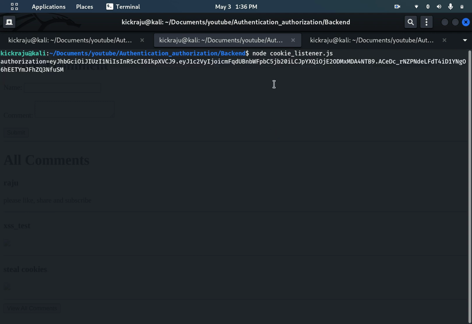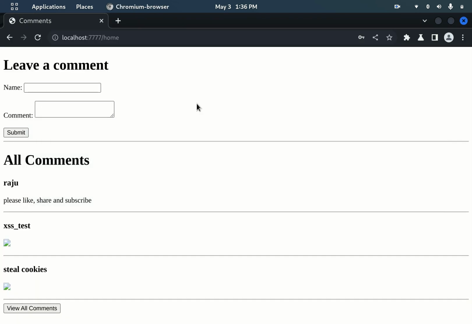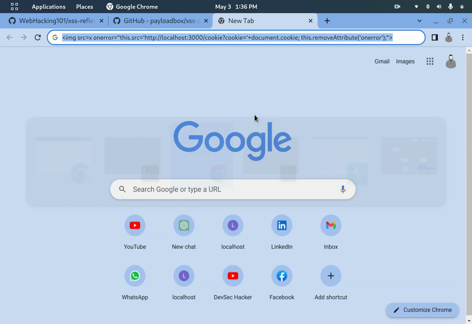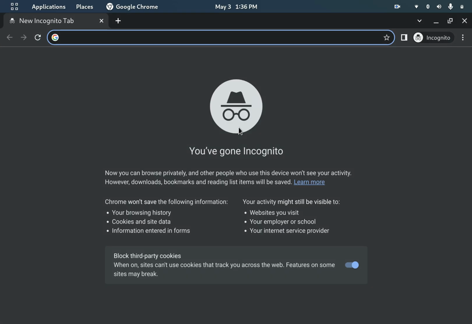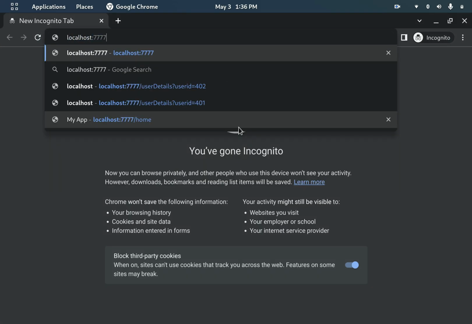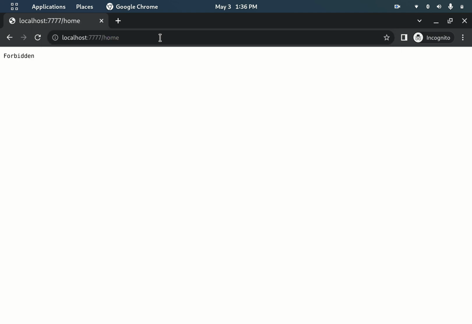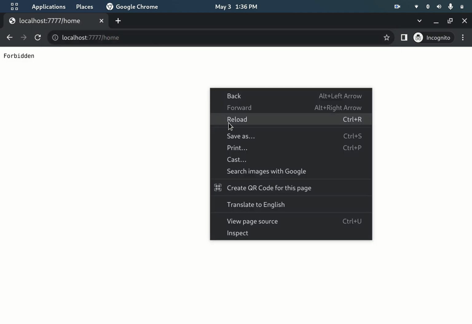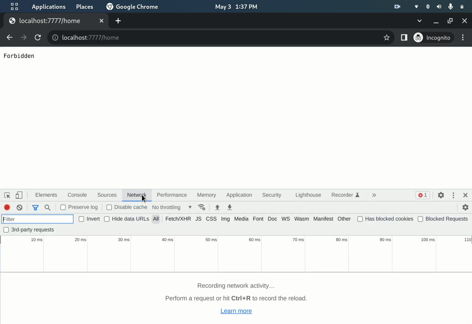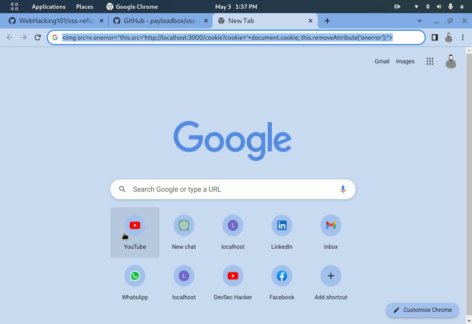Okay, let me paste this cookie into my browser, and let me actually take over his account, I mean Raju's account. Here there is a Raju account, so I got his cookie. Let me take over his cookie. How can we inject this? Go for incognito mode, and if I click on this one, see, here is the one. I don't have a cookie, but after login we know it will redirect to the home page. Here it is showing forbidden, but let me go and paste that cookie that I'm getting.